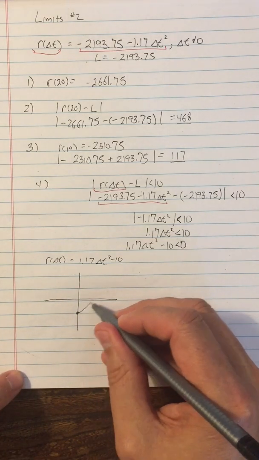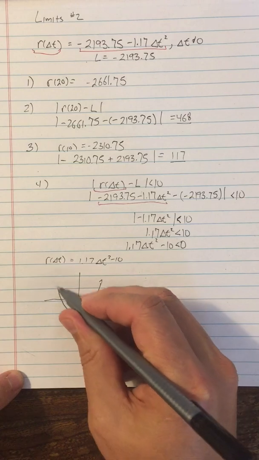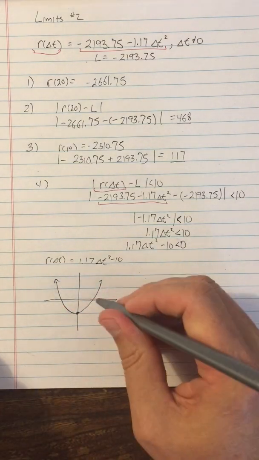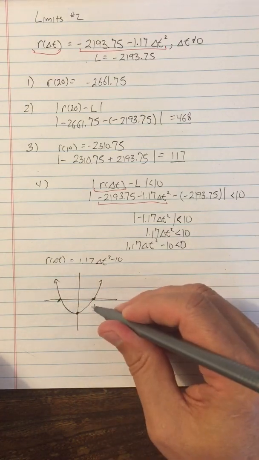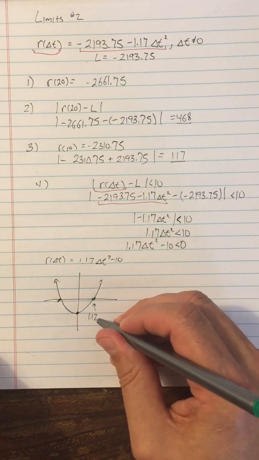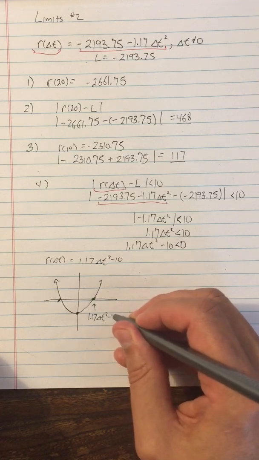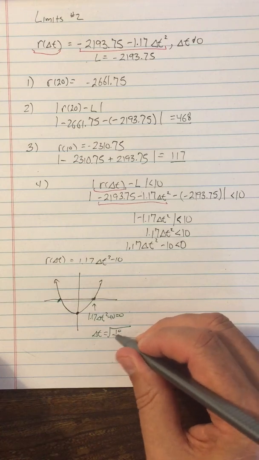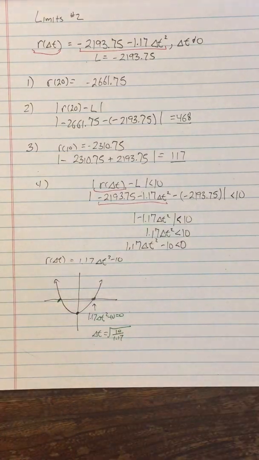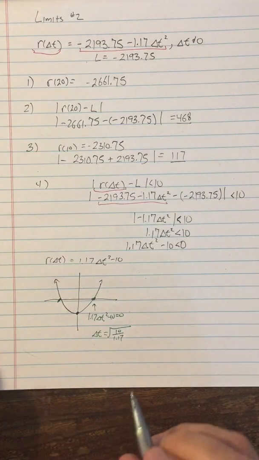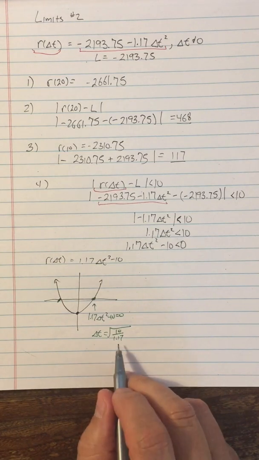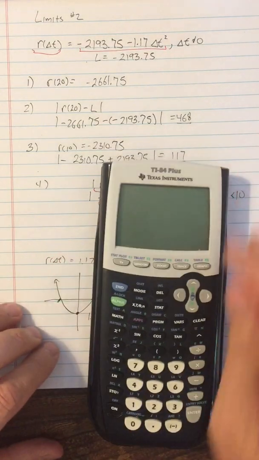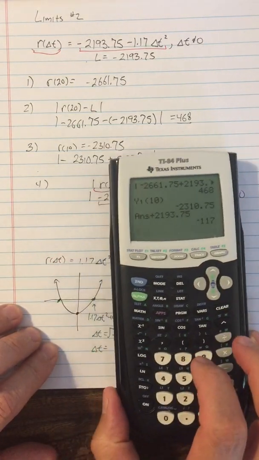All right, so basically what you have is a parabola. It looks like this. It doesn't have any holes in it or anything weird. So all we need to know is where the x-intercepts are. These x-intercepts are symmetrical, so I only really need to find one of them by going 1.17 delta t squared minus 10 equals 0. So it's pretty obvious that delta t equals the square root of 10 over 1.17. That's the x-intercept, all right? But the solution of the inequality is not just delta t is less than this number. By the way, I did this number on my calculator beforehand, but then I deleted it. So let's just get a decimal for it.